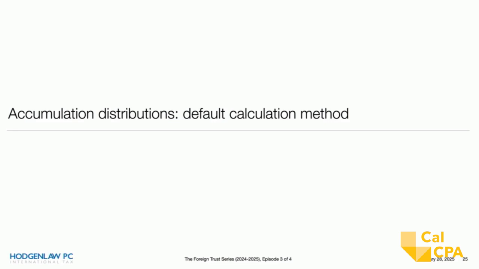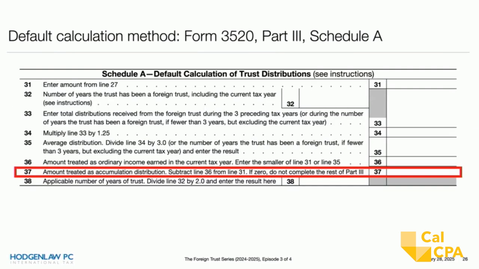So that's that. Assuming you've got a foreign non-grantor trust beneficiary statement and you used it religiously every year, that you received a distribution, you're in that, and that's the method you'll use to calculate the tax on the accumulated distribution. Now the default method. It's really pretty simple. And I've got words in the 2 or 3 slides from now that explain it all, just so the slide deck will be complete and you can figure it out later.